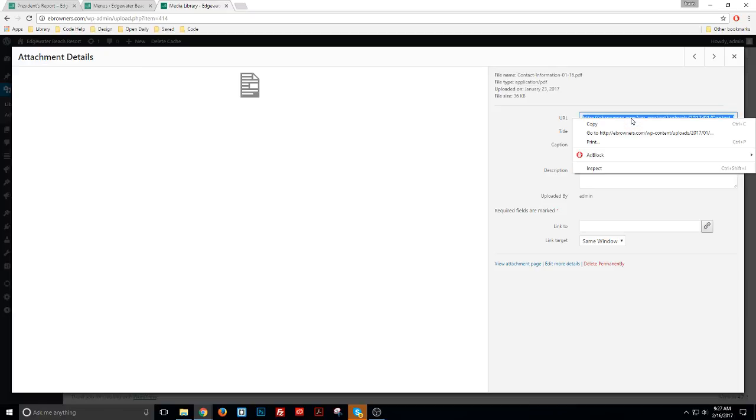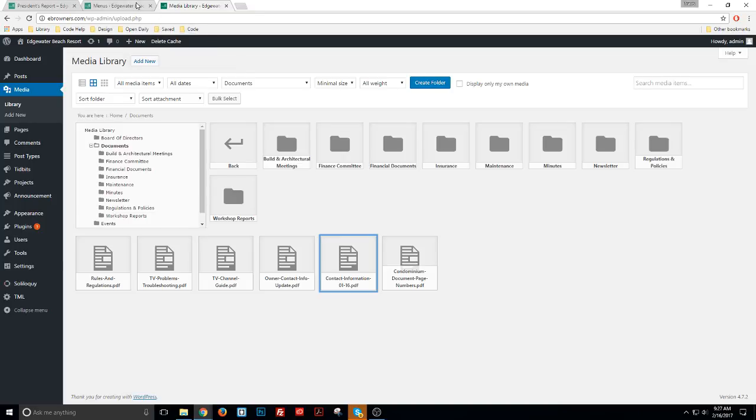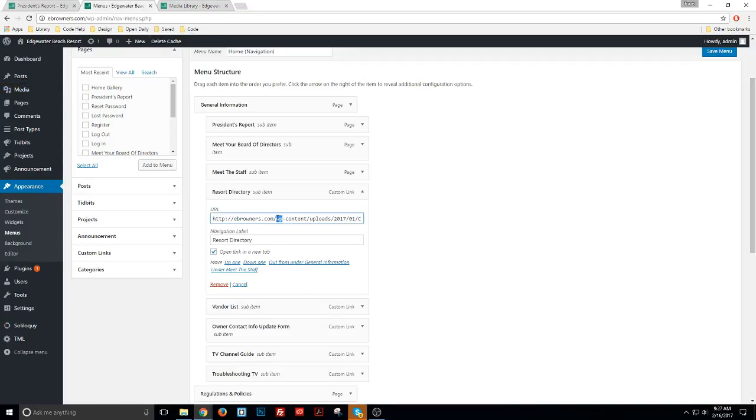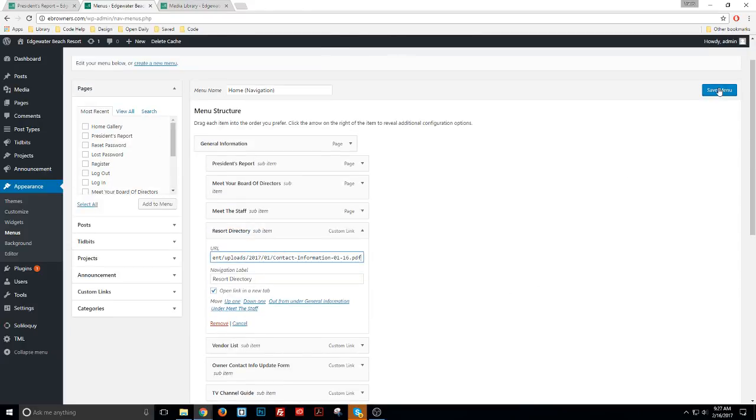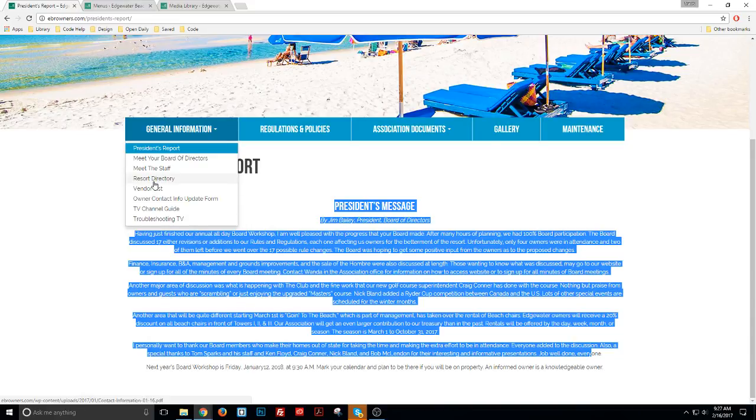So whenever you open, or I'm sorry, triple click, so if you click once, click twice, and three times, and then copy this entire URL, you can then go back to the menu, and then if you wanted to edit it, you could. So let's delete it, and then copy paste, and you have your new one there. And then all you would do is save the menu, and it would update this file. And I believe these are files too.